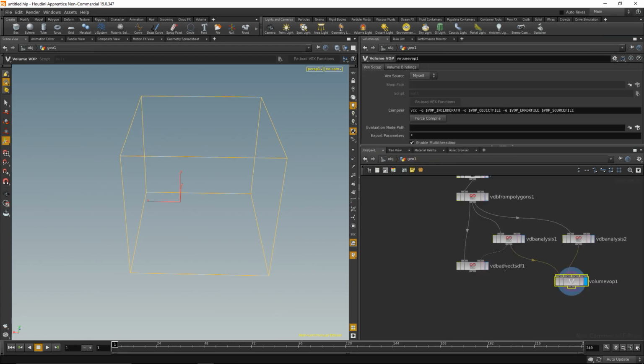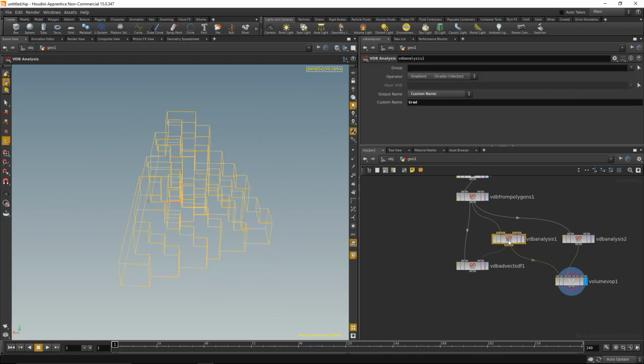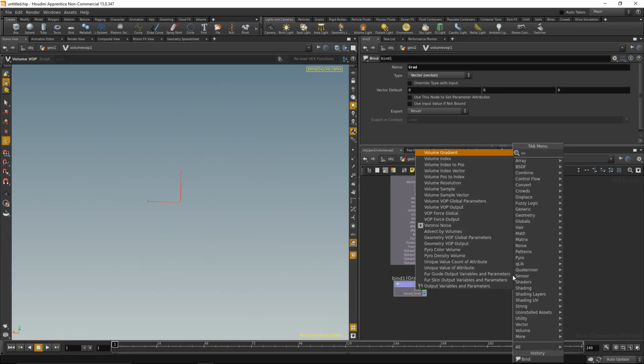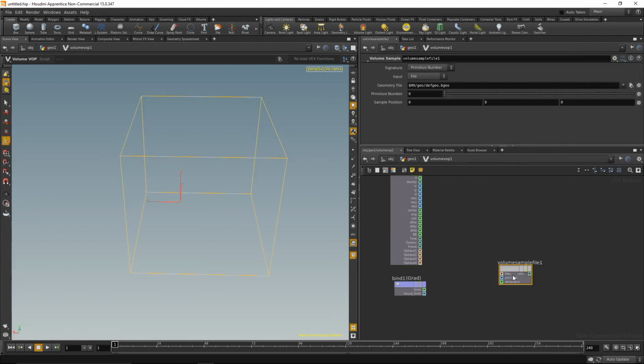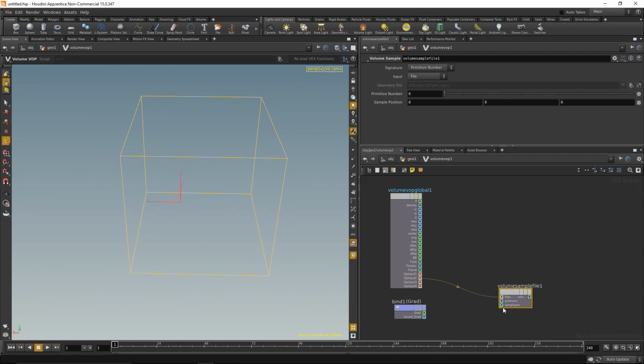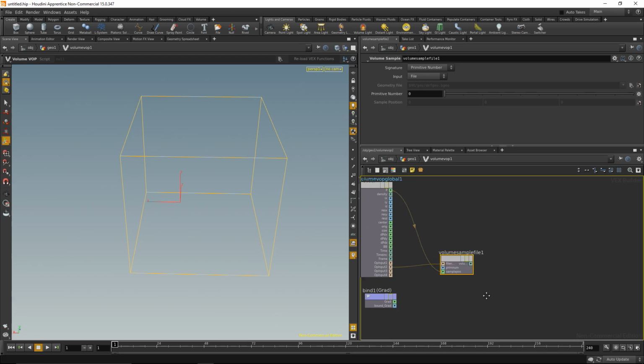Second thing I'd like to do is, from this second input node, for each position in my volume which stores the gradient, I would like to look up the value of the curvature. I'm going to do that with a volume sample node. What this does is it takes the second input, the one where we hooked up the curvature, and looks up the value of that volume on the position we tell it to, and in our case, just wire the position of the current voxel into there. So for each voxel we're operating on, we look up the current curvature. Okay.